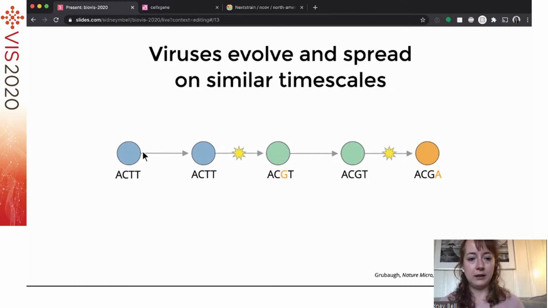So here, if each of these circles is an infected case, we can see that as it transmits from one person to the next, roughly every other transmission, we see some sort of a mutation occur in the viral genome. This is totally normal and not at all cause for alarm, but it does basically assemble into a barcode, right? Because as soon as that mutation occurs, it's then passed down to all subsequent cases in the same transmission chain.